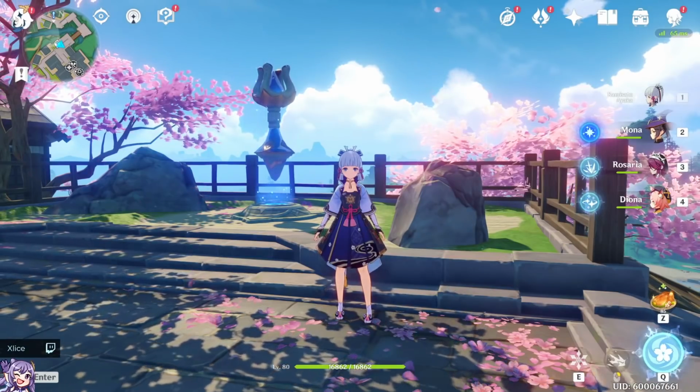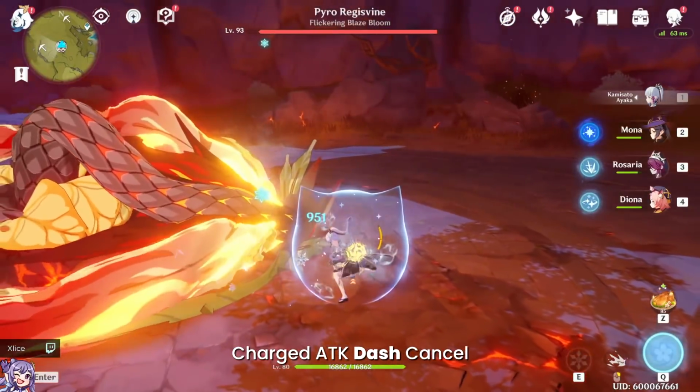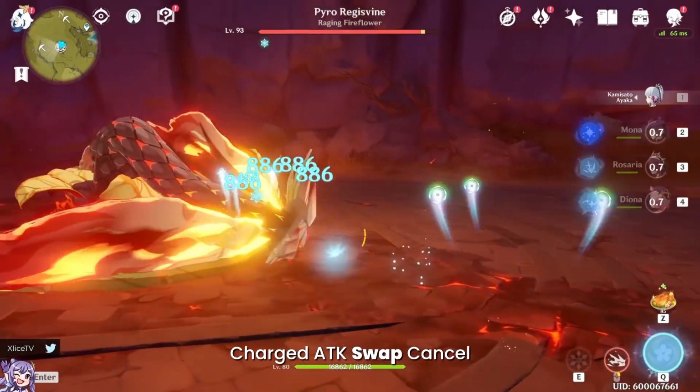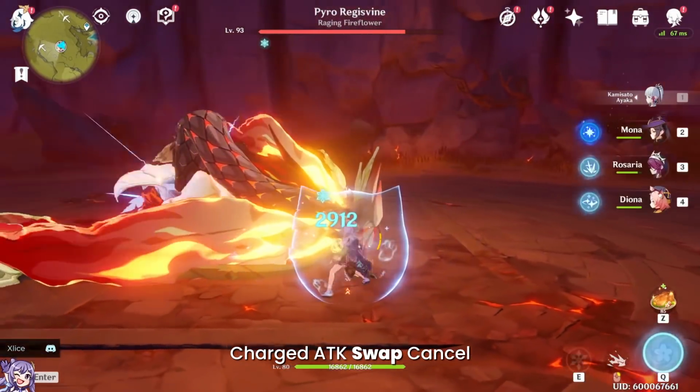Here's an example of each cancel against the Pyro Regisvine, so you can see that the charge attack damage registers. I personally really enjoy swapping teammates, and it's a very active playstyle that has good rotation on your allies' abilities while also maintaining her flow of playstyle. Now that we've discussed her charge attack canceling, let's move on to the 2 rotations that I recommend.